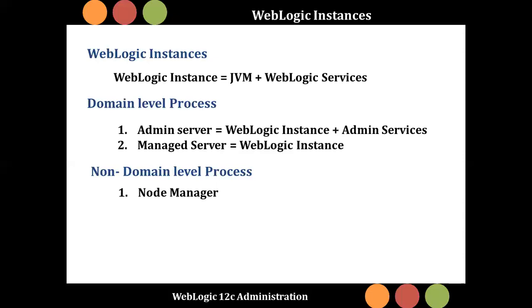Now, to control all these 5 domains, I can use a single node manager. That node manager doesn't belong to the domain, but it belongs to the product. So a node manager is a node level process that is used to control the WebLogic instances. Again, I'm using the word control here, not manage. Now, what is the difference between managing and controlling? This is what we're going to see in our consecutive sessions, especially during the node manager.